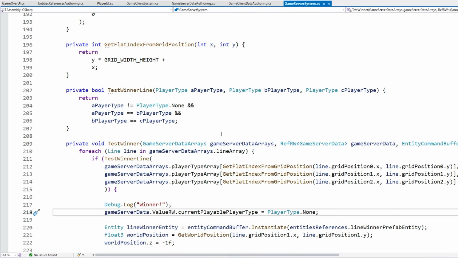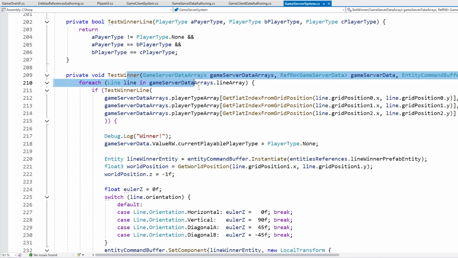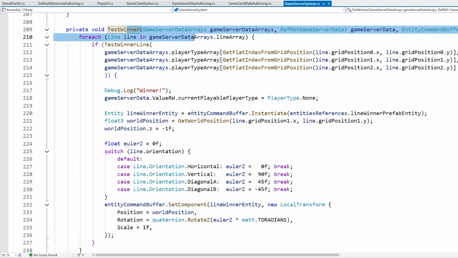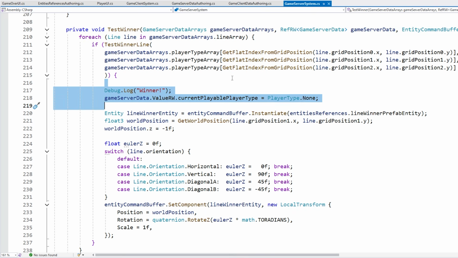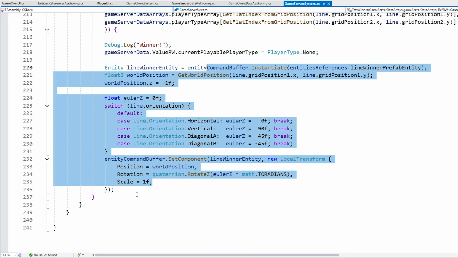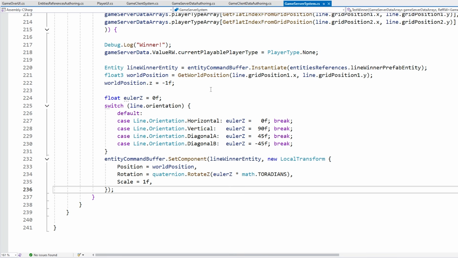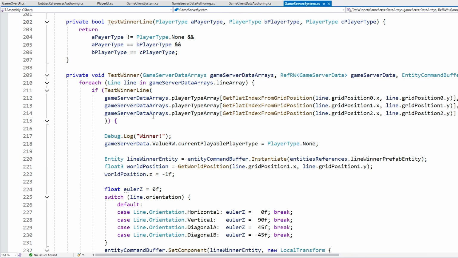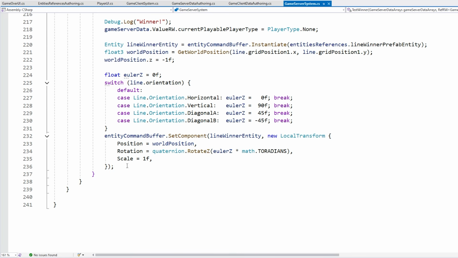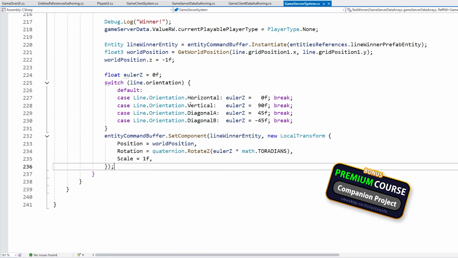Okay, so that's great. Now the goal is to show this whenever there's a win, so when the game ends. And for that, we are handling over here on the GameServerSystem, we have the test winner function. Yep, so here we see if we identify a winner. If so, we spawn the visual, rotate it, and so on. So yep. Now, once again, as always, remember what code runs on the clients versus the server. This one is running on the server, but we want to notify the clients that the game has been won by someone. So let's make an RPC to send to those clients.